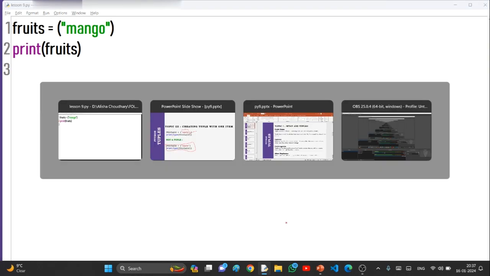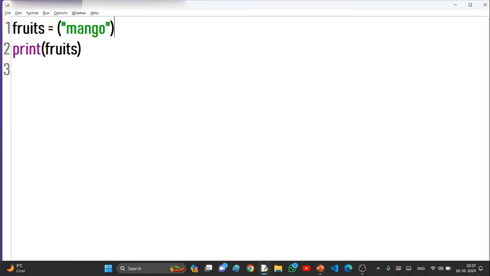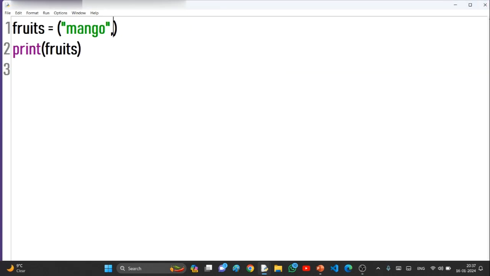What to do now? So in the PPT you can see this tiny little comma, which is a champion of the game, because without this we cannot create a tuple with just one value. Let me just move to my IDLE, and if I add this little comma in here and save it and preview it, boom, you can see these round brackets, and this signifies the tuple. And this is how you can create a tuple with just one value. So this was the important part.